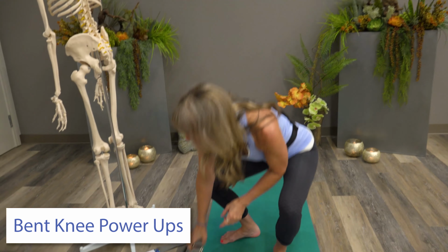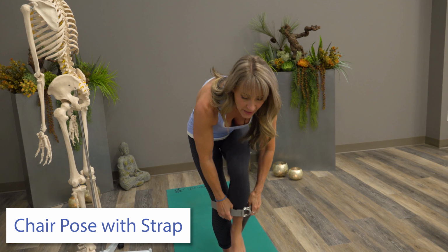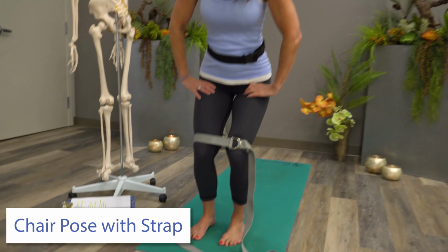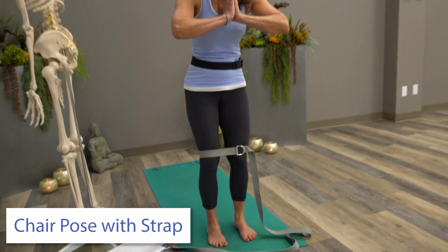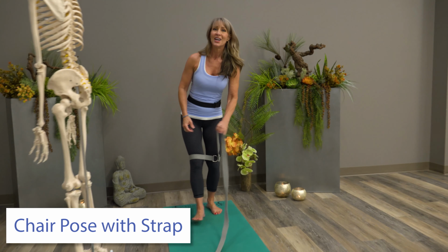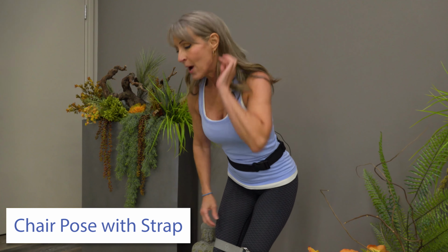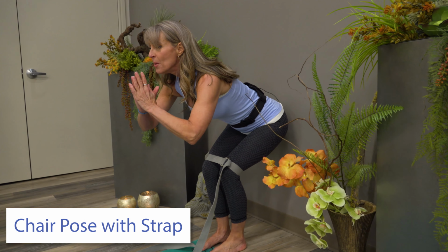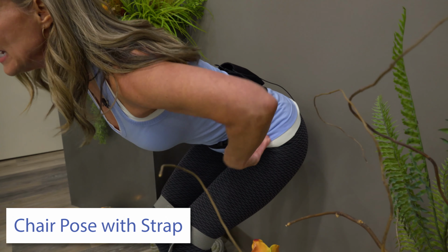But here's another really strengthening posture. Set up with a band, step into it, practice that dialing outward energy that I just talked about. Okay, and working with things like chair pose or squatting up and down in this position is great. But I'll tell you, one thing the body really understands, and I've worked with runners and others who have a really hard time hip hinging, and what helps them is dialing out into the strap and then reaching back with their tail. Trying to reach back, because that creates hip hinge.